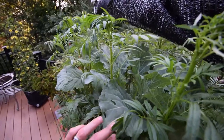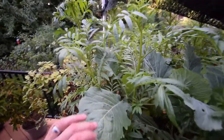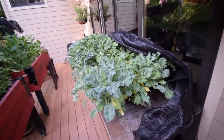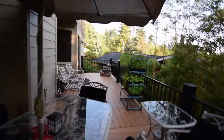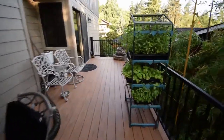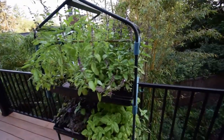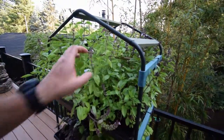You can see the cabbage is doing really well, especially in this box. And then we moved the basil outside — you can see it over there. Put it on its own little stand. Seems to be doing okay out here because we're on the north side of our house, so it gets a little bit more shade and only gets the morning sun over here usually.